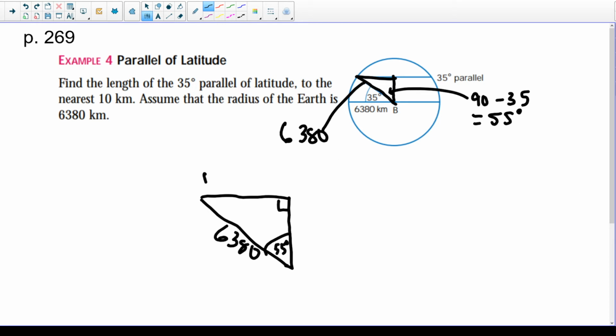Can we find this length here? And the answer is yes. We have an angle and a side length inside of a right angle triangle. In fact, it's the opposite and hypotenuse. So with opposite and hypotenuse, we can use sine to find the question mark length. But then we'd have, and this is me going through the plan of attack, right? This is me planning what I'm going to do before I do the math. Once we know this length, what do we do to it to find the entire length? That's just doubling, right? So we now have solved this question. We just have to do the math attached to it.